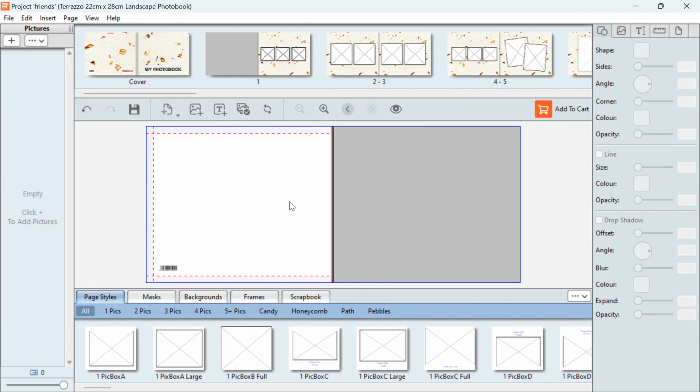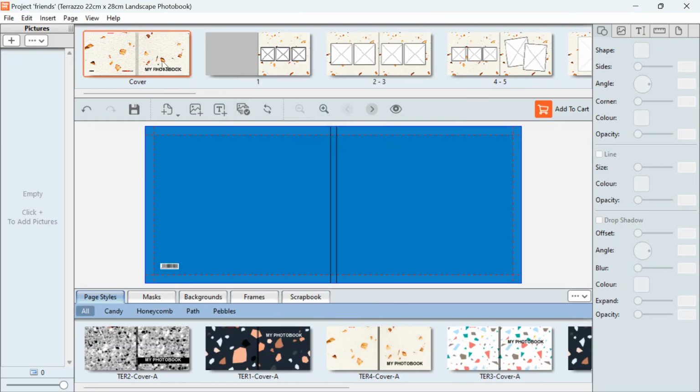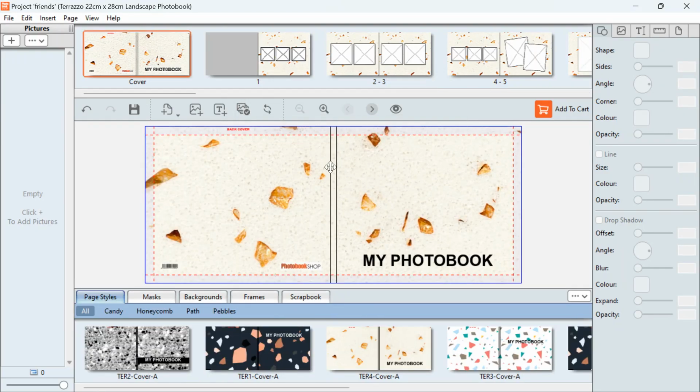Once you add pages to your book, you always need to go back to the cover and make any adjustments to the spine. Obviously, the spine will change when you add pages, because the book will be a lot bigger, and therefore we would need to use a bigger spine to create your photo book. So every time you add pages, always make sure you come back to the cover and make any adjustments to your spine text if needed.